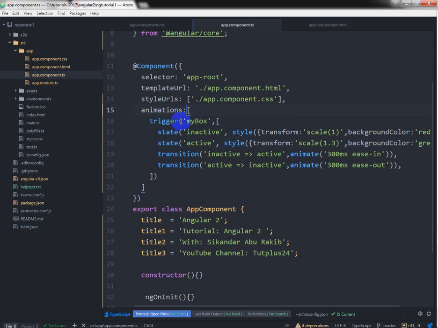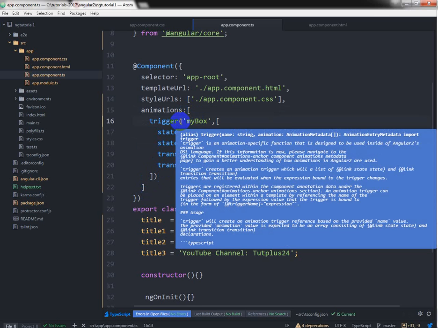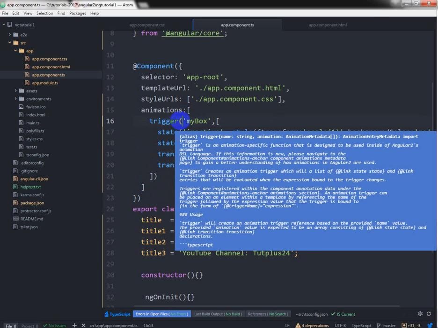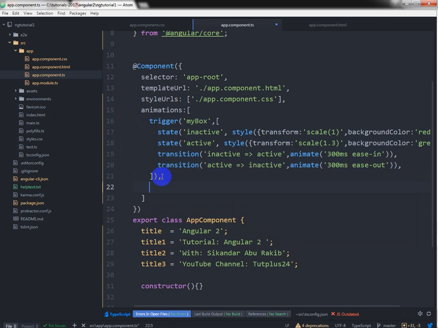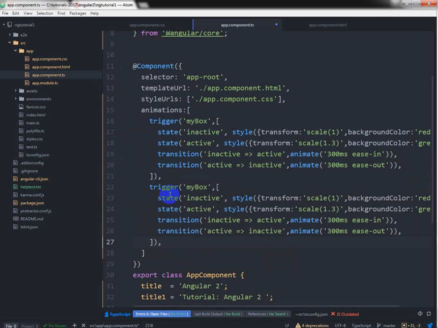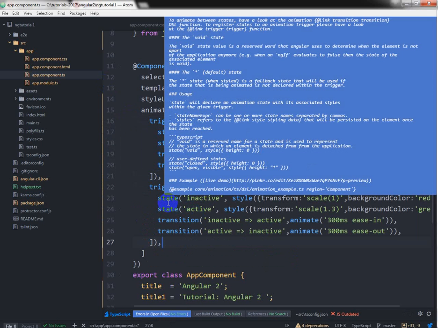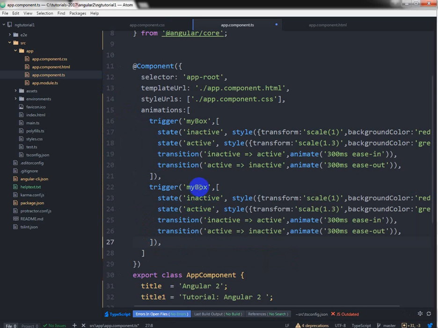I'll have to create another trigger, so I can put it here, and I can copy, paste it here, and need to change your box.